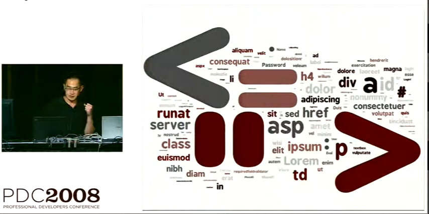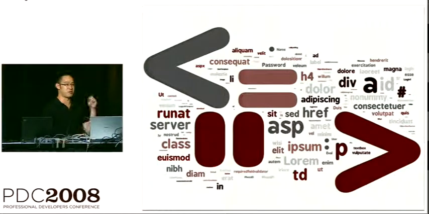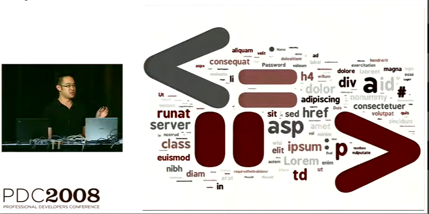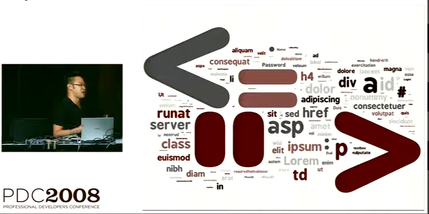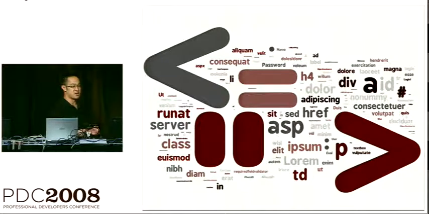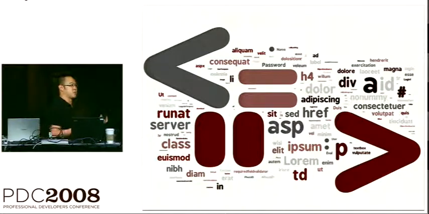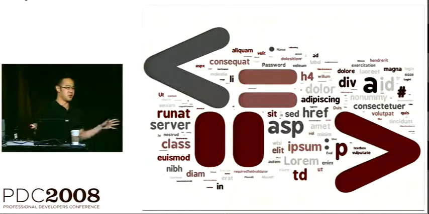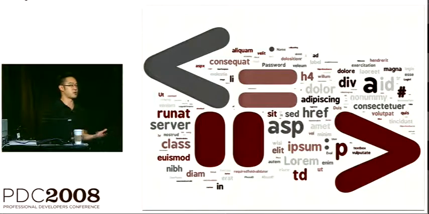And so what I have here is I actually took a random page and I parsed out all the different tokens that are on the page, angle brackets, the words, and I really wanted to find out what you're typing all day. Like, what do you spend your time doing all the time? And I put it in this app called Wordle, which actually does sort of a word cloud. It has nothing to do with cloud computing. It just puts your words into a visual page, and the bigger ones are the ones you type more often, and the smaller ones are the ones that aren't as big of a deal.